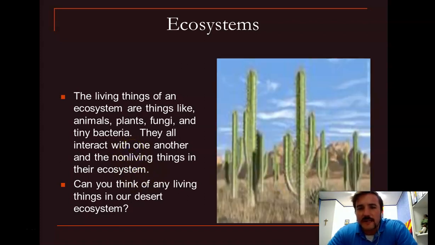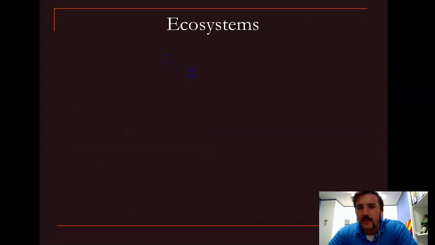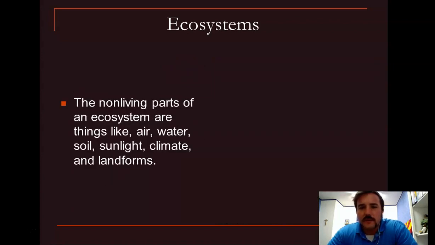If you think of our desert ecosystem, all the cacti, all the sagebrush, all the tumbleweed, all the grass, all that different stuff interacts with all the animals, all the coyotes, the snakes, the birds, the lizards, the ants. All of it interacts with all the non-living things, the air and the rocks and the soil and the weather. It's all pretty important. But I also want you to focus on, don't forget about the non-living things.